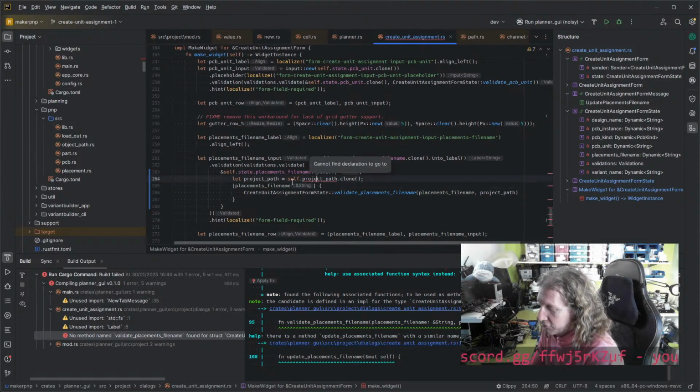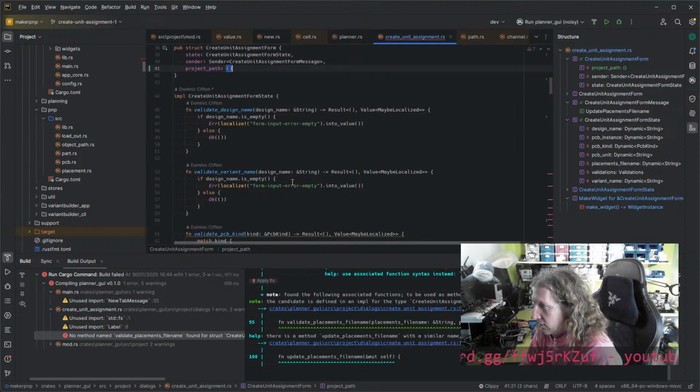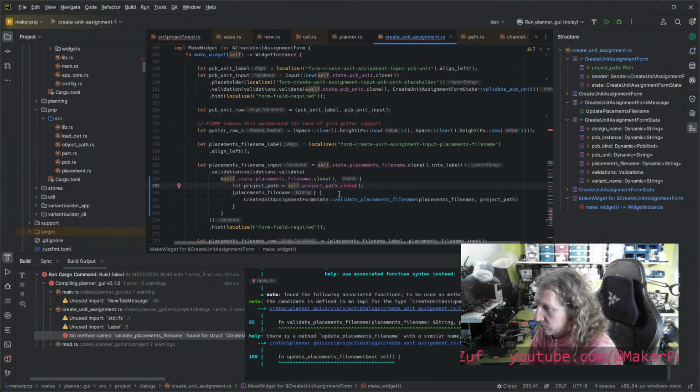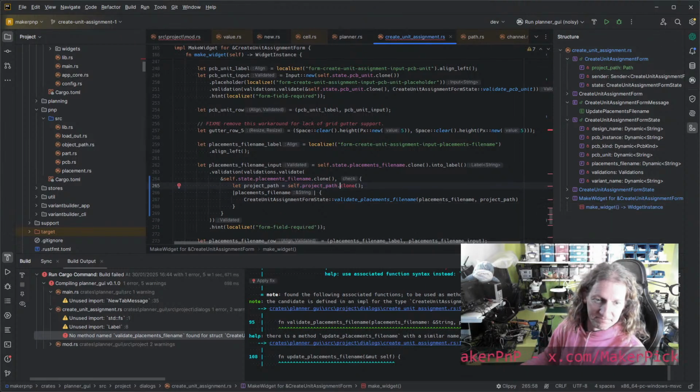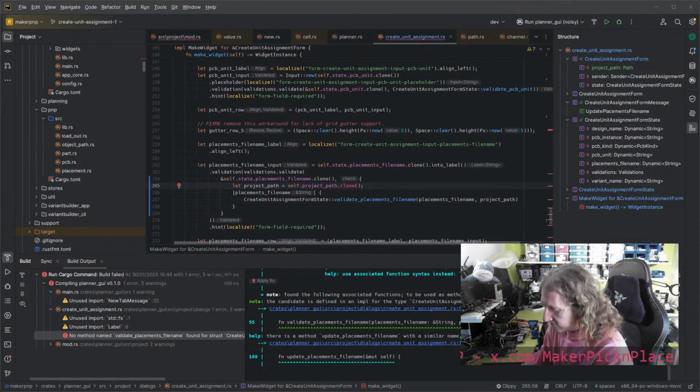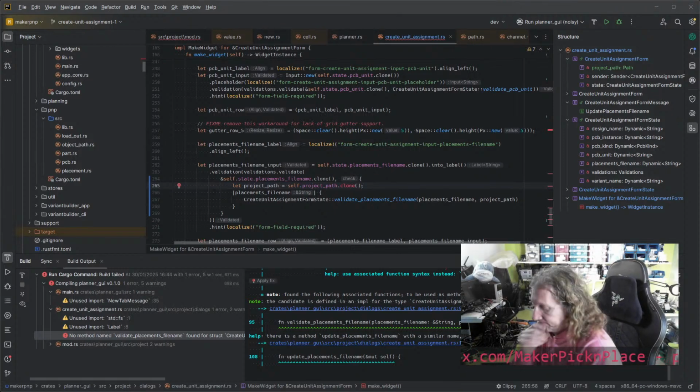And now we need to add project path onto here, which is going to be what? Path, isn't it? Is there a clone on it? Oh, great. There's no clone on a path. Of course there's not.